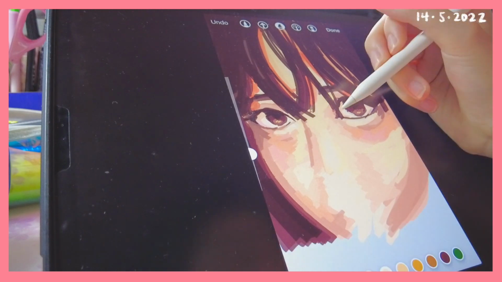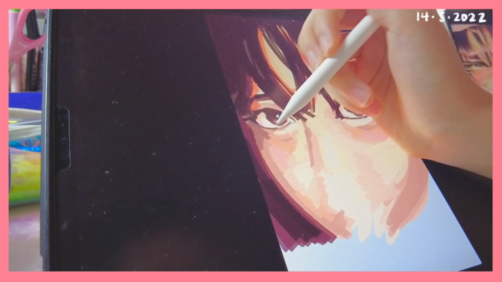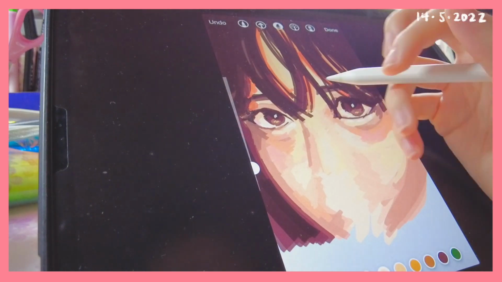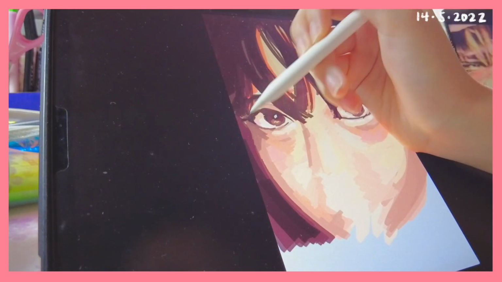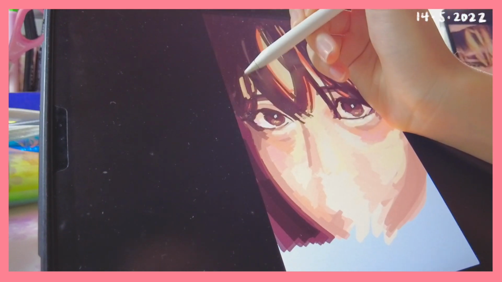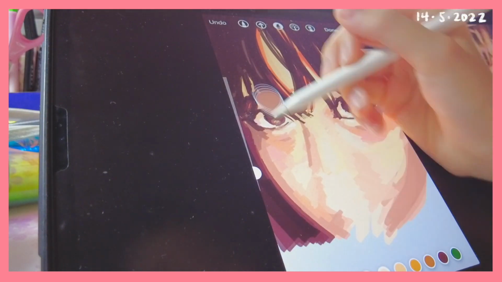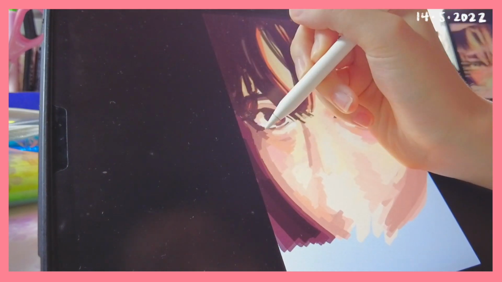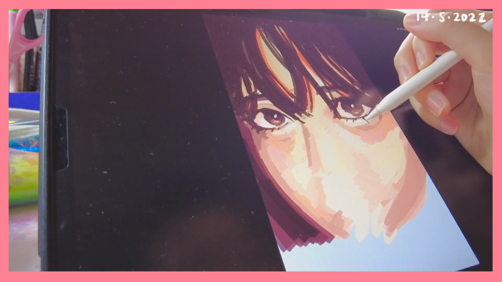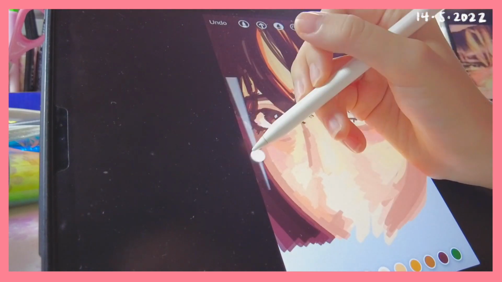Would you guys want to try this out? I feel like every artist has had this thought, and this is not the most original idea. I'm sure plenty of people have painted on weird obscure apps before, but have you guys tried it? And if you have, please let me know how your experience was, because I think it was okay.